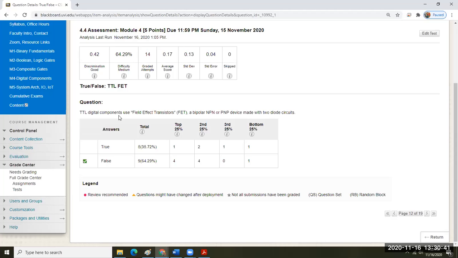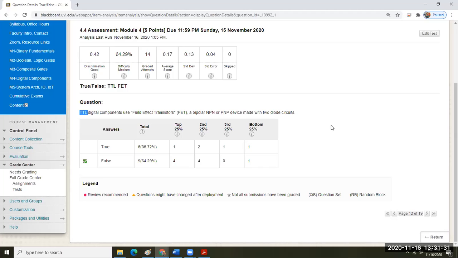It's in the website on TTL. So if you look at it, it basically tells you about what FETs are. Remember MOSFET, CMOS? That's the new style. This says TTL, digital. That's the old school. So whenever you see FET, that's CMOS, that's silicon, that's the new generation. TTL is the old stuff. So the reason this is false is because this should say CMOS digital components use field effect transistors, MOSFET, right? Everybody get that?